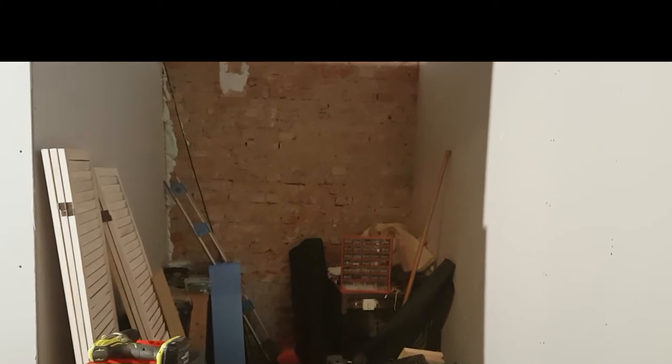This in here, I'm in two minds, it's either going to be a toilet or it's going to be a toilet combined with my own personal echo chamber. I'm still thinking about it and seeing what to do. I would quite like to build my own plate reverb, but we'll see.